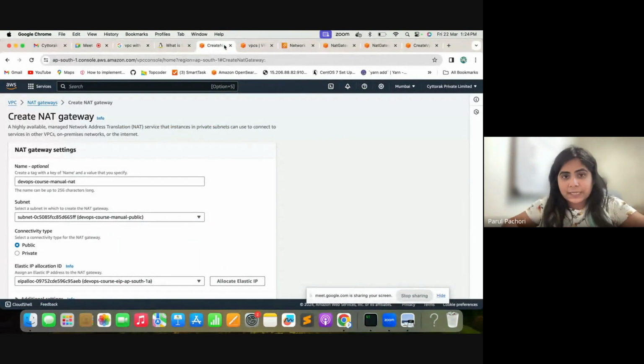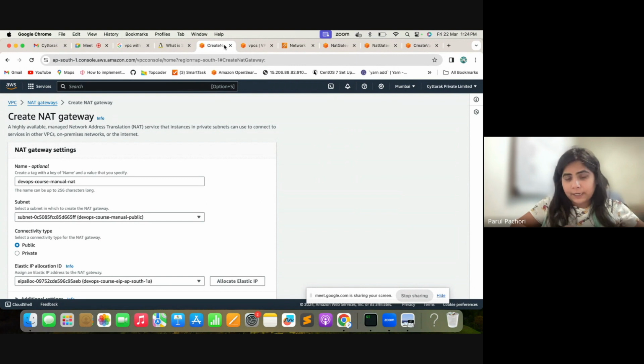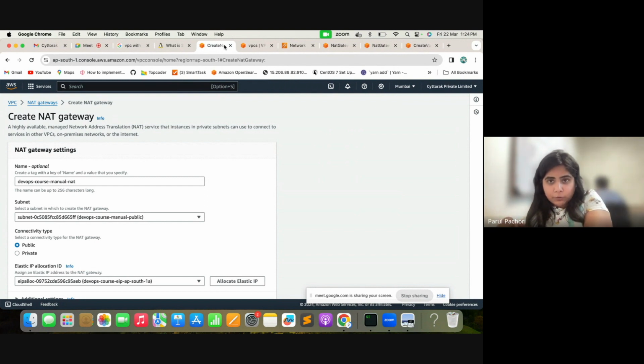Why is this NAT there? Because it is doing IP scraping also for you. Any internal request, if you have seen the packet, will have the source IP, destination IP, and others. The source IP cannot be given out to the outside world, right? So this packet goes to the NAT gateway. The NAT gateway will open the packet, change the source IP, and send it to the IGW. Then the IGW will send it to the internet.